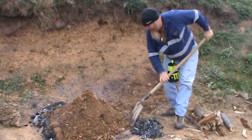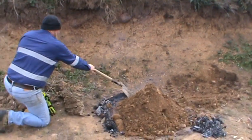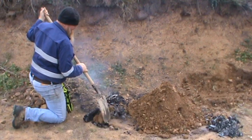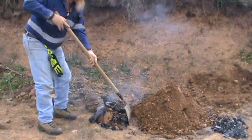Now we want to be mindful with all these coals that we just drag them out of the way, and we'll just douse them with some water and stop them from catching light any further during the day.